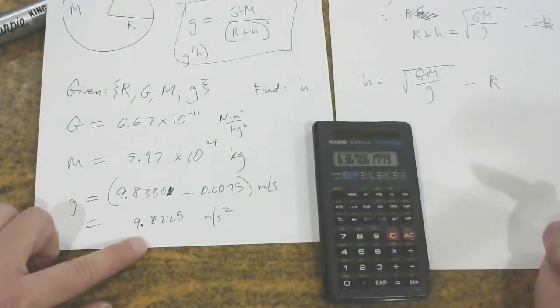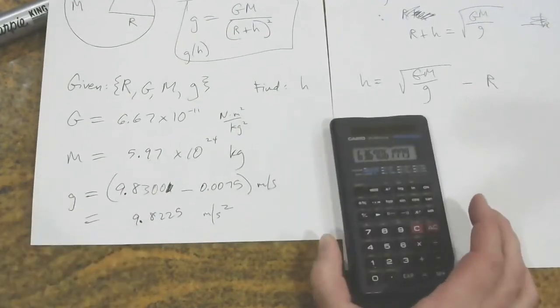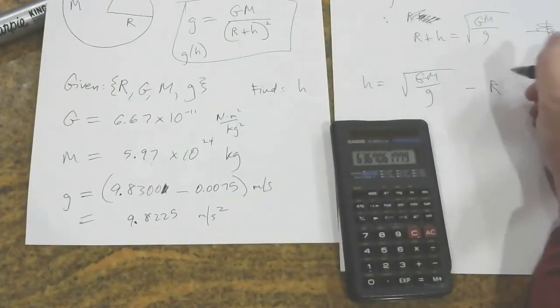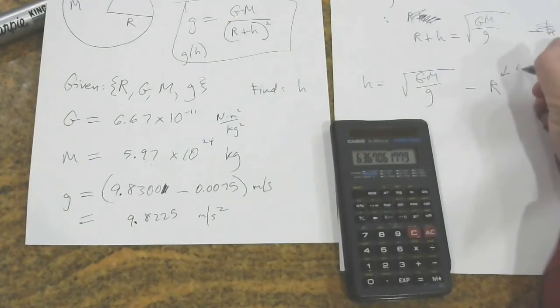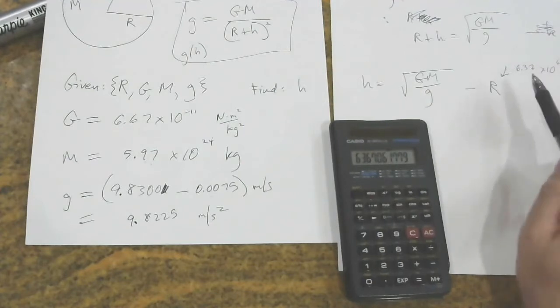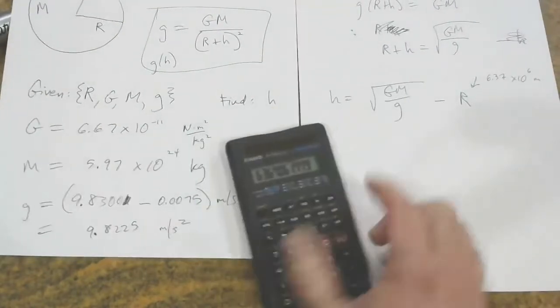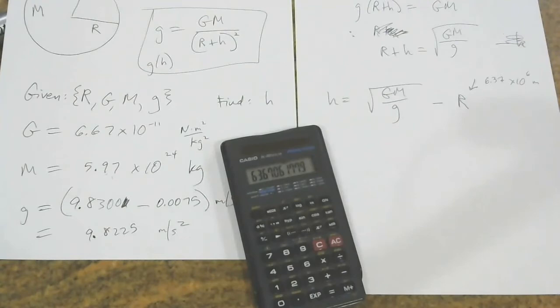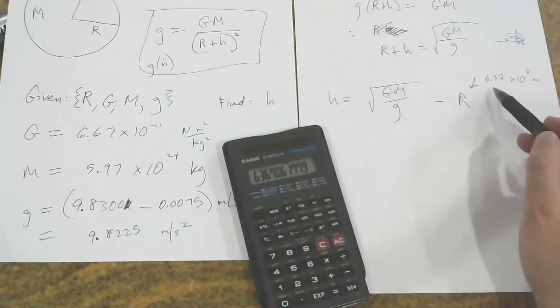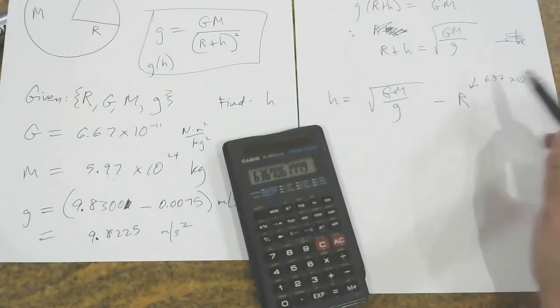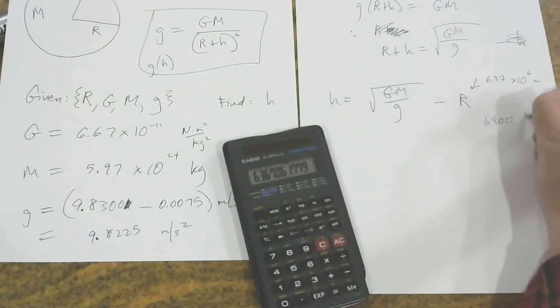Hang on one second. Okay, here's the problem I'm running into. The value that they want us to use here is 6.37 times 10 to the 6th meters. But that number is greater than the number that just came out of the calculator, which means I would get a negative value for height. So what have I done wrong here? The issue is that I'm only using this number to 3 sig figs, and that's no good. Yeah, in fact, often it's written as 6,400 kilometers.